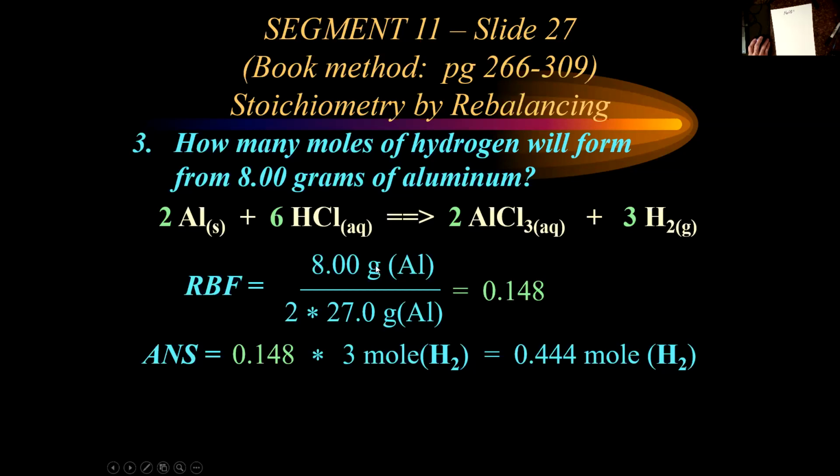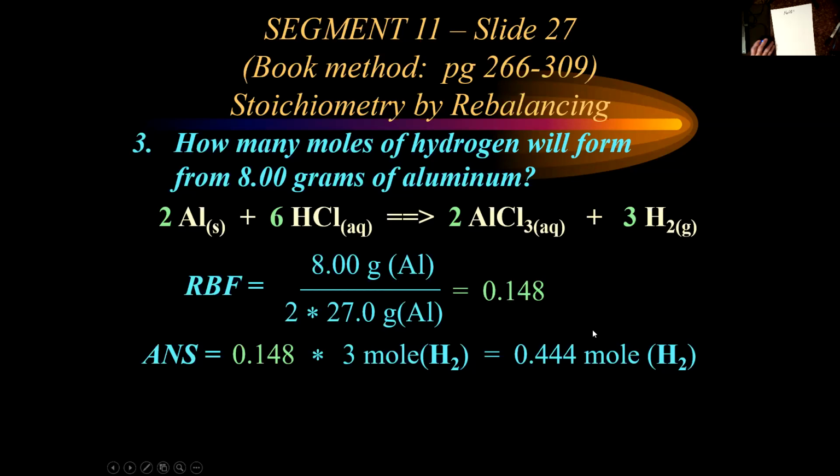That's why I also insisted when you write down grams, don't just do G. It's G of something, grams of aluminum, because I want to know that this unit cancels this one. Okay, and then once I've got this one, I go to the balanced equation to put what goes in the denominator here, and it has to be in grams of aluminum. So this is 2 times 27.0 grams of aluminum, which is what's shown right there by the 2Al in gram units.